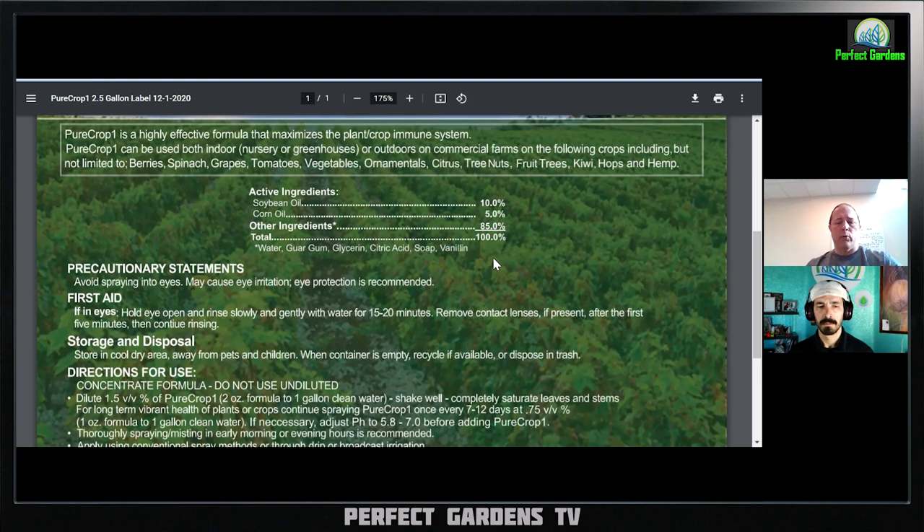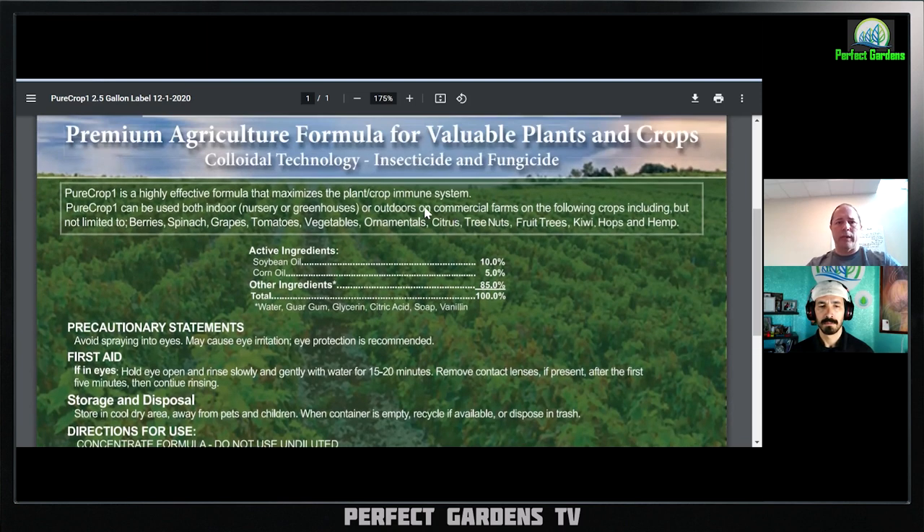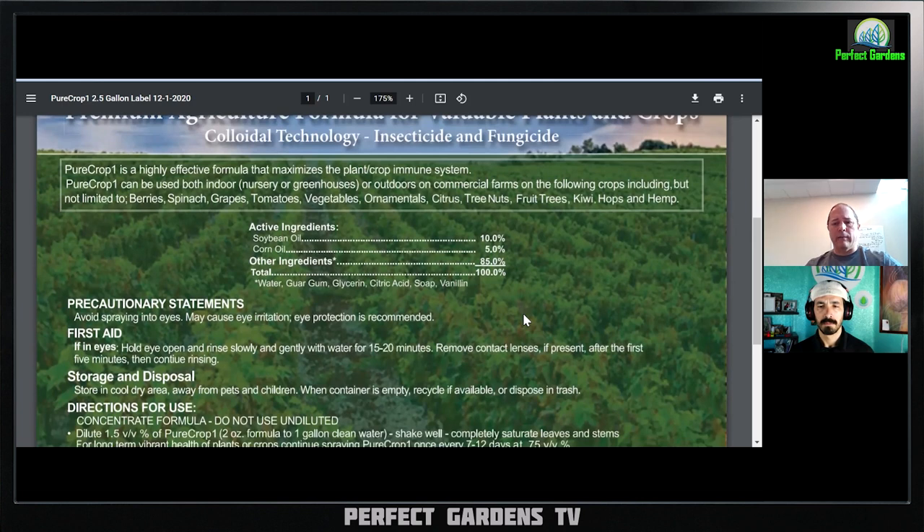We know it's 5% corn oil and 10% soybean oil. Of all the oil-based products I've looked at, I find this one more interesting because of the process they went through — they nanoparticled the oils. They claim it's day-of-harvest safe, and for most food crops that's probably true. However, I basically call into question anything with oil that you apply late in the harvest on something you're going to smoke or inhale. Oils are generally not something I recommend using very late in a marijuana harvest. This product may be really good for vegetables or field crops.